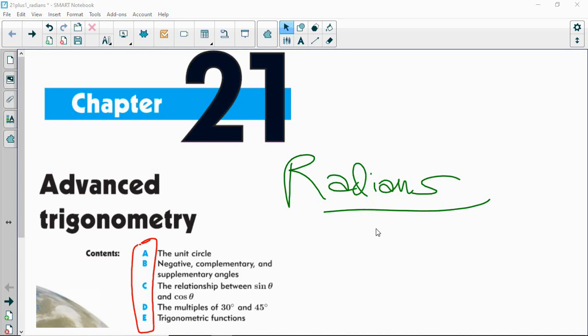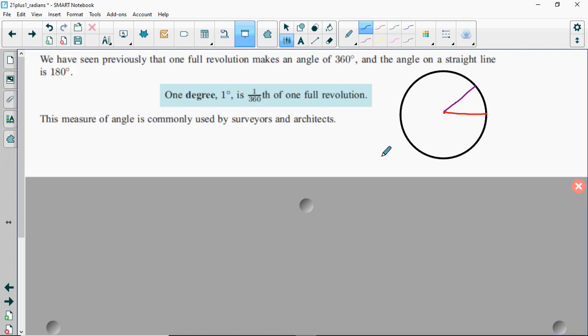And I'll also include some alternative ways to think about things that I cut from the other videos due to time. So hopefully by the end of this, not only will you have a basic understanding of what radians are and how they work, but hopefully you'll also have a better understanding of the material that we've learned so far. So we've got degrees already. We know them, we're comfortable with them, so why do we need another unit?